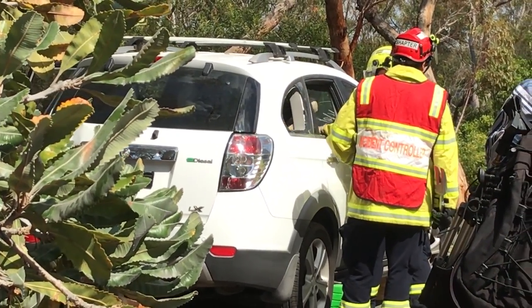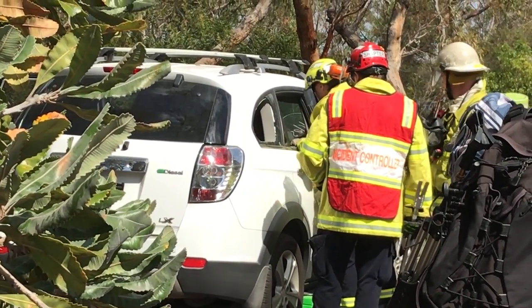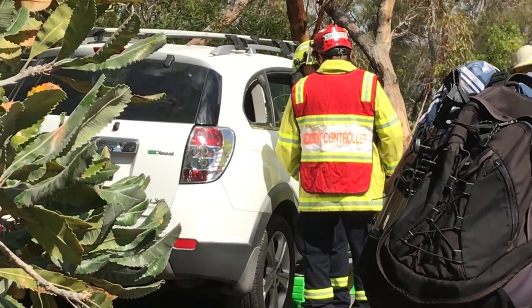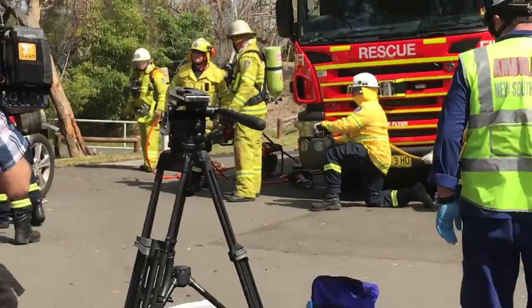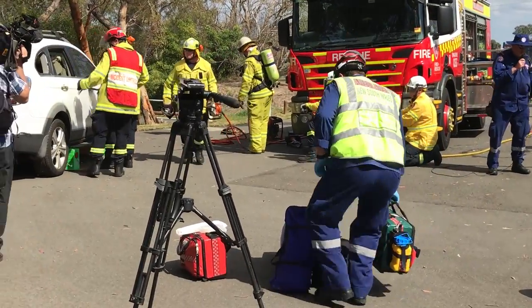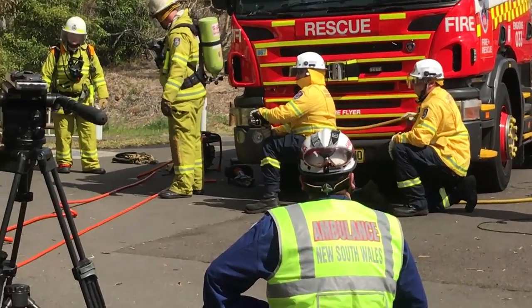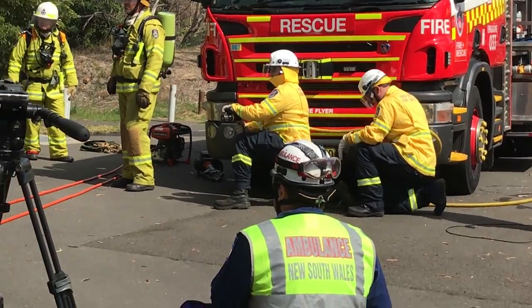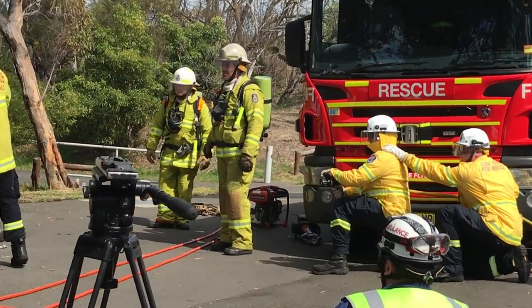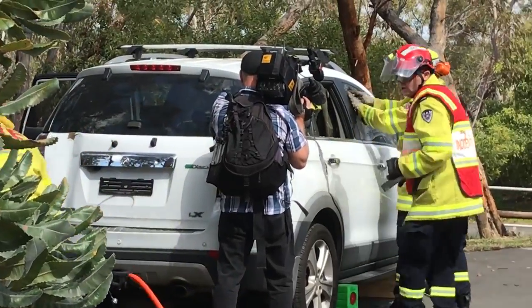As you can see, it doesn't take long to break some glass. And the firefighters from Engadine RFS are providing fire protection. As Paul said, sometimes in areas of the Shire, particularly on the top of the freeway, it would be Fire Rescue 33 going down to perform the rescue, and RFS brigades typically from Waterfall would provide the fire protection. Similar situation in all the areas of the National Park.